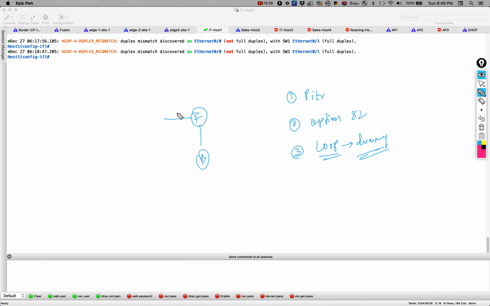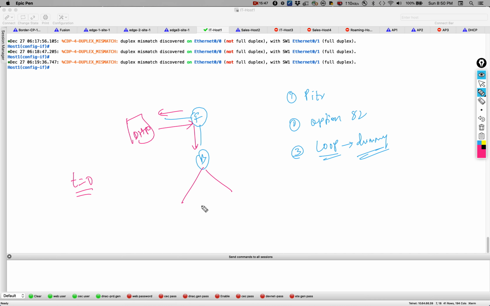We have the DHCP discover going like this, and the DHCP offer is coming back. You have the DHCP server here. So when the DHCP offer comes back here, the problem is, initially, assume at t equal to 0, you will not have any clients at all. Your full LISP domain will be equal to 0. You won't have any clients in your LISP at all.